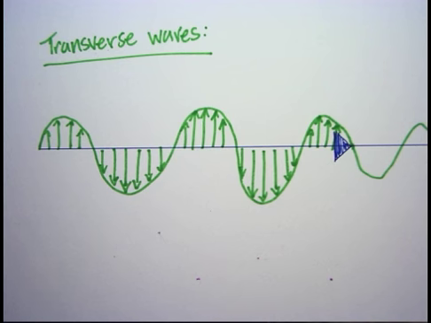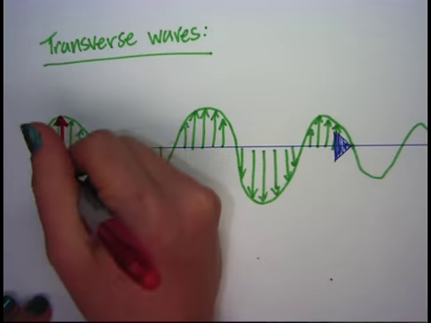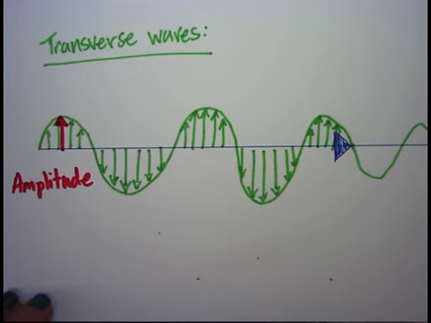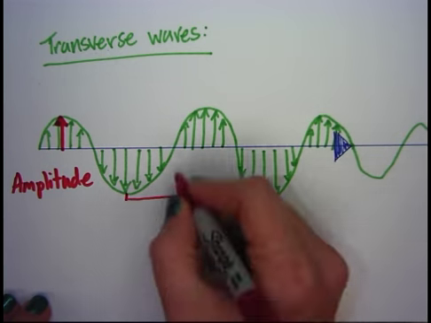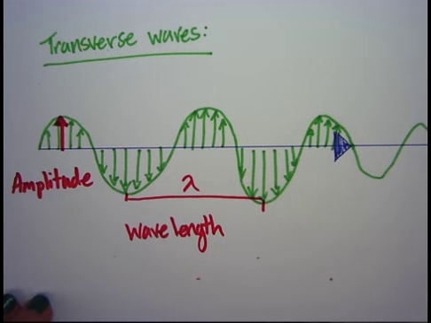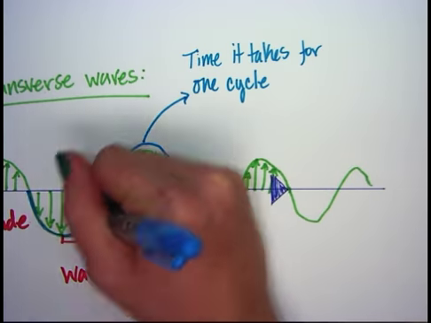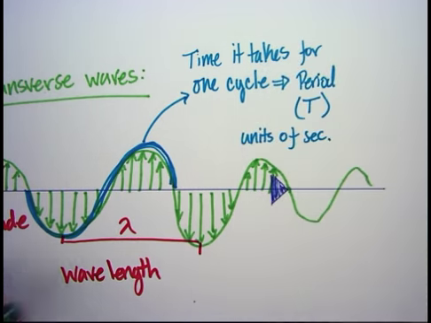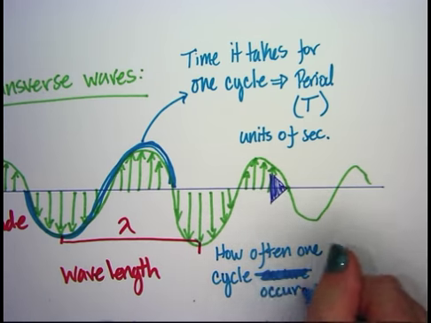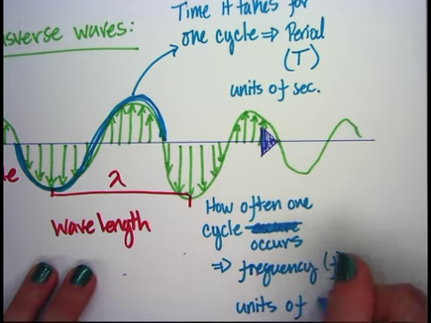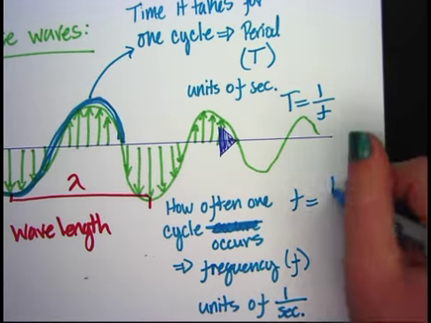So we have a transverse wave that is creating a disturbance perpendicular to its direction of propagation. This type of motion is something that we are more familiar with as simple harmonic motion. Looking at this wave, from the midline of the wave to any point on the wave is called its amplitude. Now the distance from crest to crest is the wavelength. The time it takes for one cycle of the wave is called the period, and that's in units of seconds. How frequently one of those cycles occurs is called the frequency, and that has units of 1/seconds.